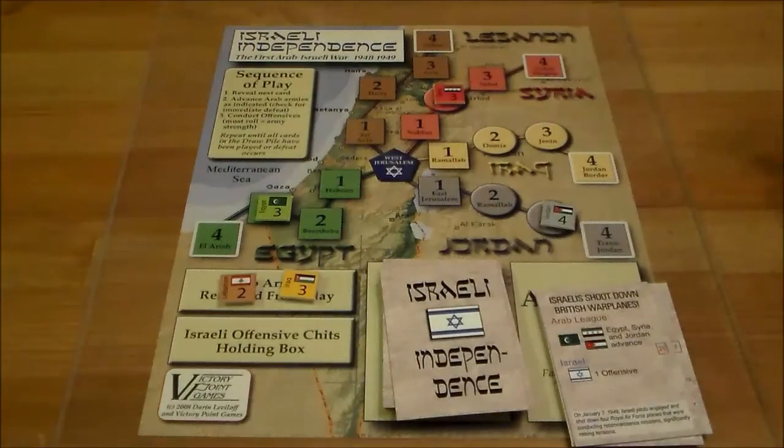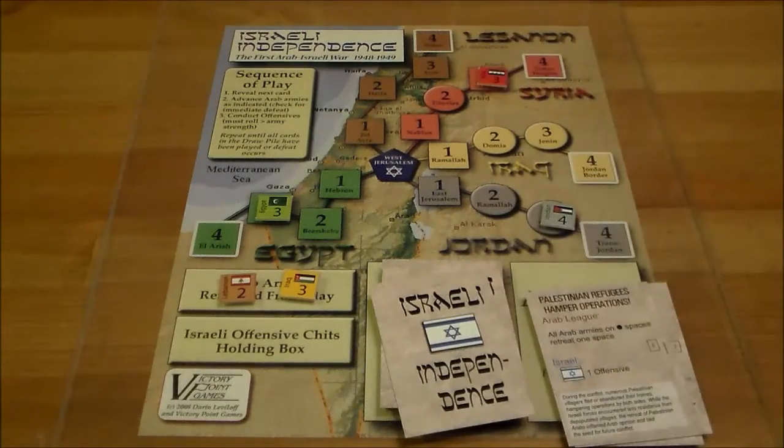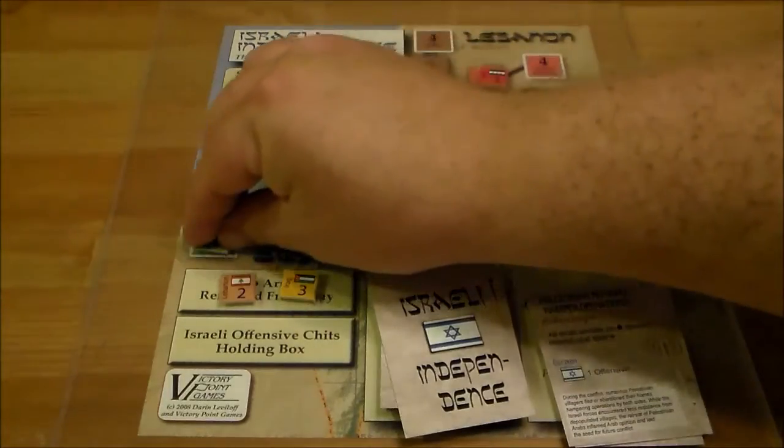I have 1 offensive. I've got to take it against Syria. I got a 5. All Arab armies on the circular spaces retreat 1 space. There's just 1 of those. I have 1 offensive. I'm going to take it against Egypt. And I got it.